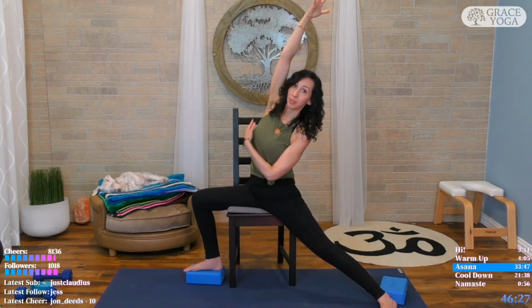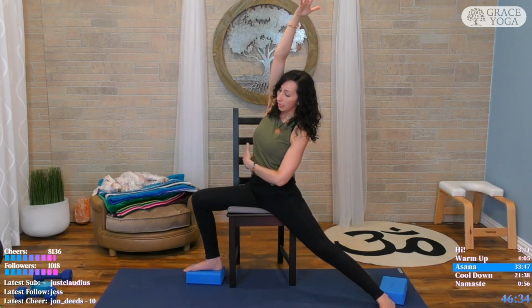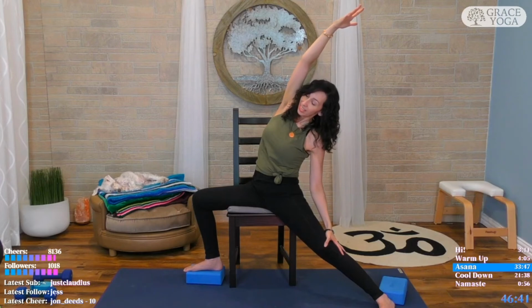We're going to send the back arm toward the back leg, lift the front arm up to the sky. So you notice we've done this in our regular vinyasa flow classes, in our regular yoga classes where we're not using a chair, but you still get this same stretch in the body. It's so amazing. And you have the stability of the chair where you're pressing your sits bones down into the chair. It's just awesome. I actually love it. I'm going to teach chair yoga next week too on Tuesday.